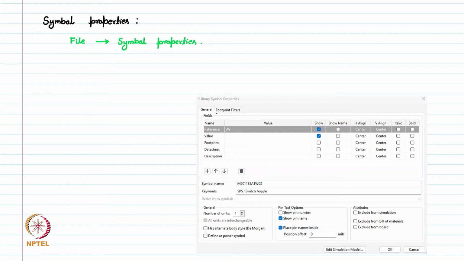Here this dialog box will open, which is the library symbol properties, and here you can specify many things.